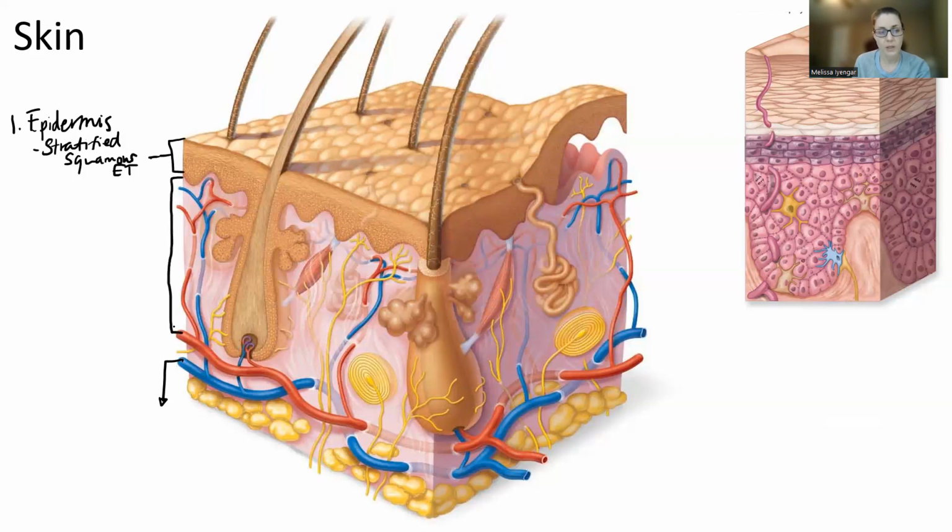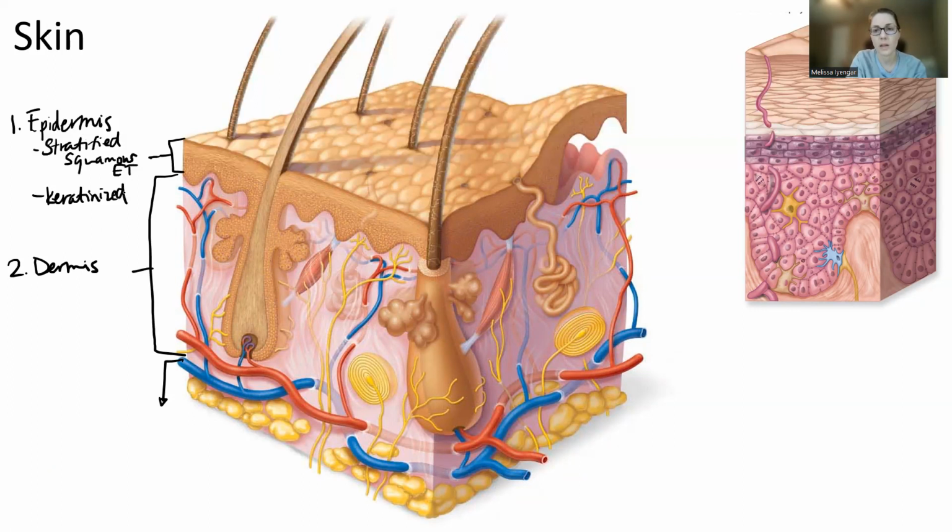Then the next layer is the dermis. Let me pull this out a little bit so that we can do the different layers of the dermis all on one image, maybe. So this is number two. I should say the epidermis is stratified squamous epithelium that is keratinized. Basically, all that means is that it has keratin in it, which is a waterproof protein. That waterproof protein prevents you from drying out, but also prevents you from swelling up. So the next layer is the dermis. This is just made of connective tissue. This is where you have lots of collagen and elastic fibers that make sure that your skin is nice and smooth. And for the most part, this is where all of our stuff is found.